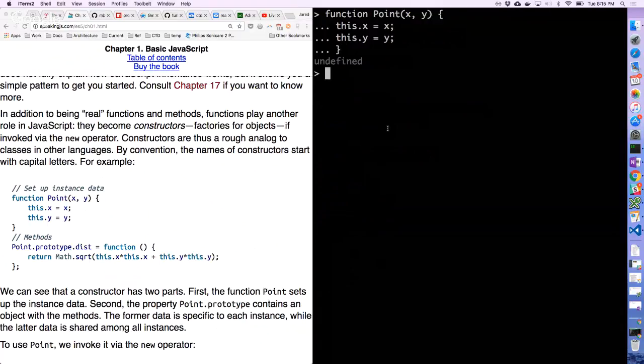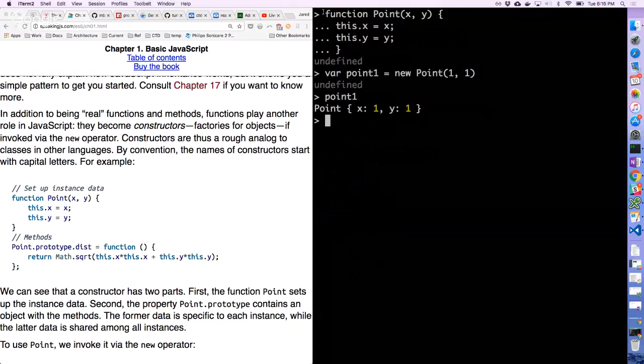And now if we want to create point objects, we can just say point1 equals new Point, and this one's at 1, 1. So point1 is an object of type Point, and it has the two properties that come from a Point.